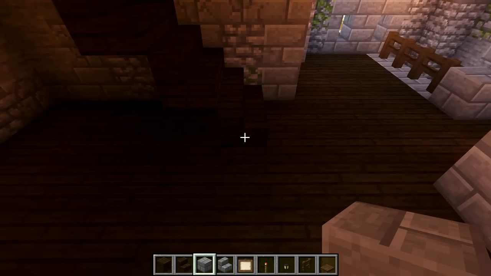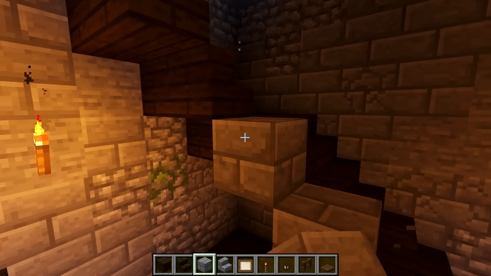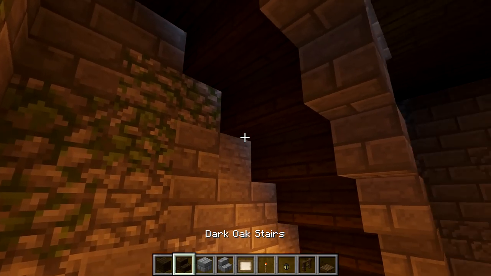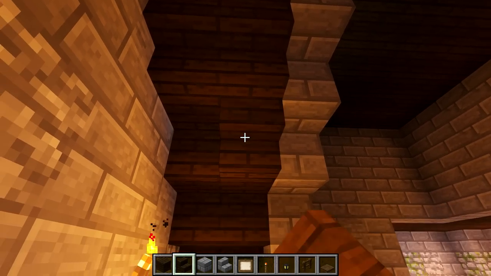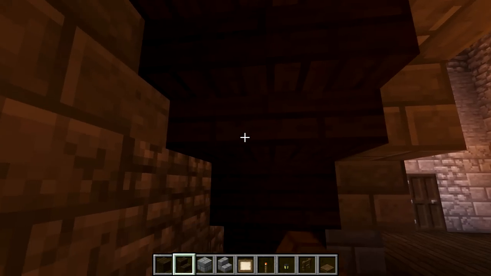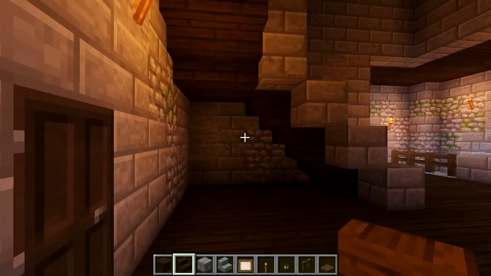Now, where we've got our stairs here, guys, we're going to place a block like this against every stair going up until we get to there. Underneath, just place some upside down stairs under these like this. Make sure the stairs are upside down. All the way until we get to here, okay?